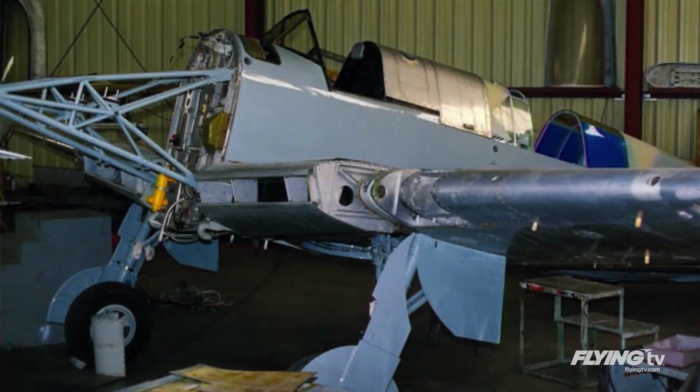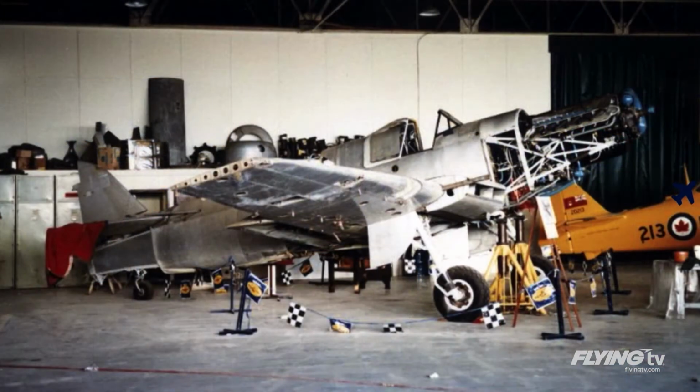We figured, well, the serial number follows WB518, and that's the airplane that was on the pole. And the wings and the tail are actually, I don't even know if they're off of 828. We don't know what they came from, because if you look at the serial numbers and the dates, one wing is 1951, the other wing is 1948, the tail is 1946. So I think anytime the airplanes came aboard ship and they were damaged, they would just take parts out of stores and just repair the airplane. So we figured the serial number follows the fuselage. So this is WB518. And so this is 45,000 man-hours restoration.